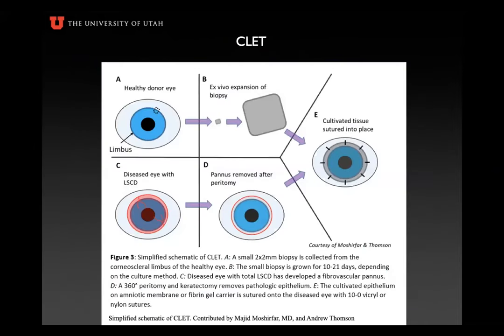In the lower right, there's probably some conjunctivalization, and then the more shiny, good-looking cells centrally where the corneal phenotype epithelium is present. SLAT is an in-vivo or in-situ expansion. Cultivated limbal epithelial transplantation (CLET) does basically the same thing — taking a donor biopsy, cultivating the cells on amniotic membrane in culture for about three weeks, then transplanting that sheet onto the eye. It's not widely practiced in this country due to expense and regulatory issues, but with bioengineered limbal stem cells, it may be something we'll be doing more of in the future.